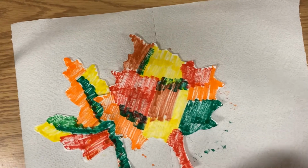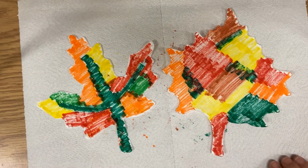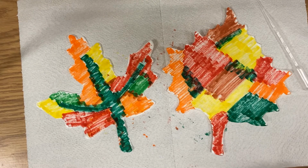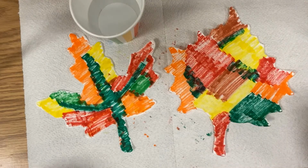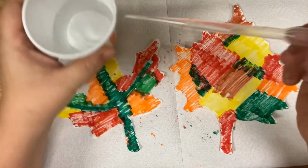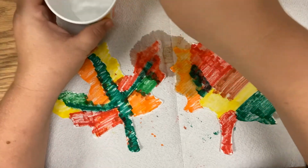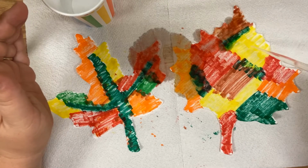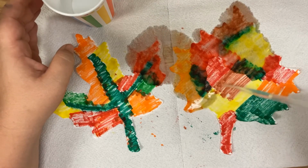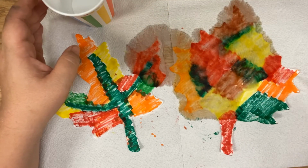Okay. Move your markers away. The next step is to get our cup of water and our pipettes ready to do our color diffusing. So remember, when you're doing the color diffusing, you want to really saturate the paper. You could do this with your hand, you could pick up some water and sprinkle it on, or you could use the pipettes that we send home. You could use a spoon, but you want to get the entire paper saturated.